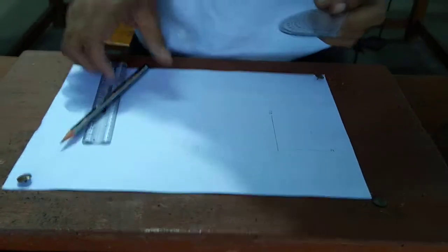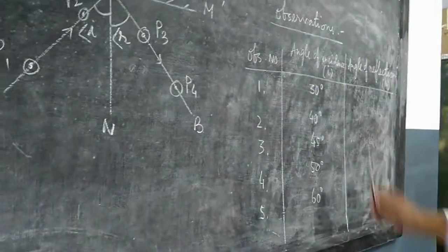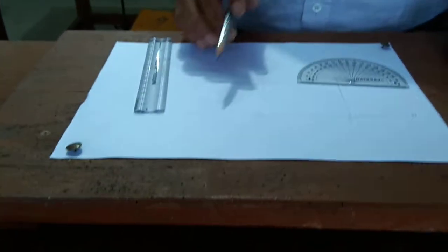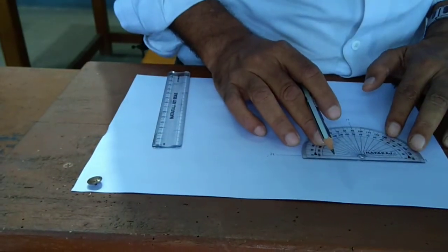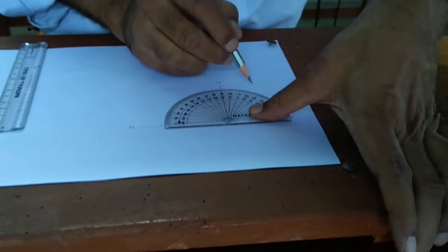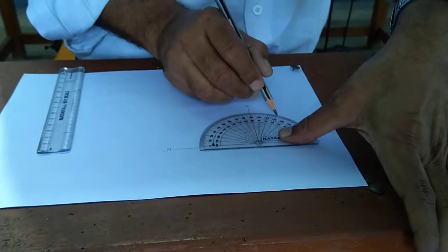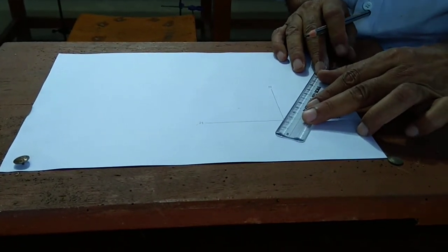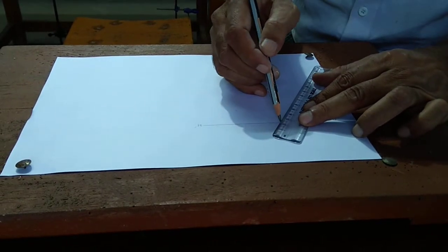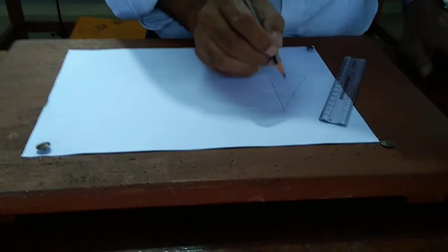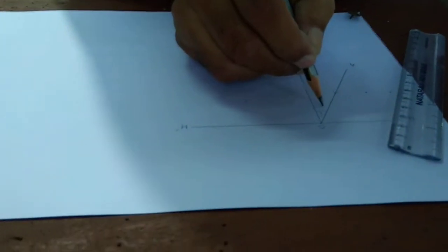Then we will take the incident ray. The incident ray makes an angle of 30 degree. See here, this is the first one, 30 degree. The angle of incidence i is the angle between the normal and the incident ray. So from the normal we take 30 degree. From this side, from 90, when we take 60, the angle between 90 and 60 is 30 degree. We put a point, then draw the line. This is the incident ray OA. We put the angle of incidence, that is i, as 30 degree.